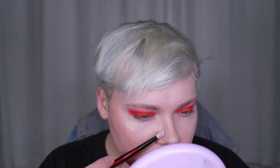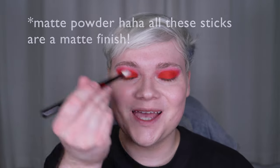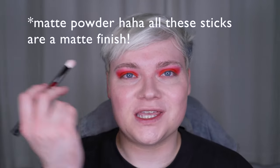Gonna take the Rephr number one, and we'll just see how it goes with the brush. I do have a bit of fallout, just a tiny bit of the pigment falling out, but it's really easy to remove with this little brush. It's coming right up. Actually, I'm sort of living for this on its own. I think I'm still gonna try to do a matte on the outside too, just to really go there.